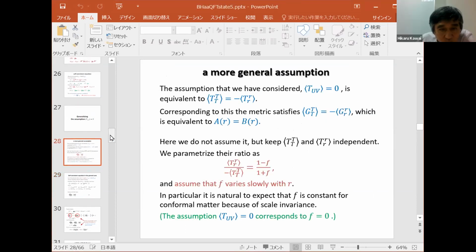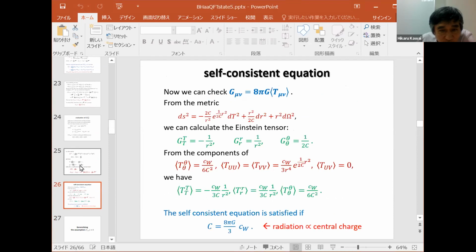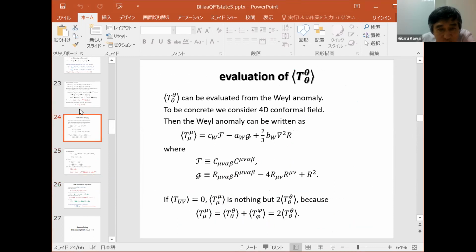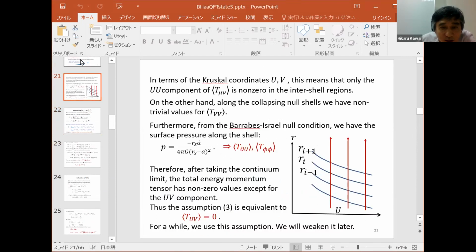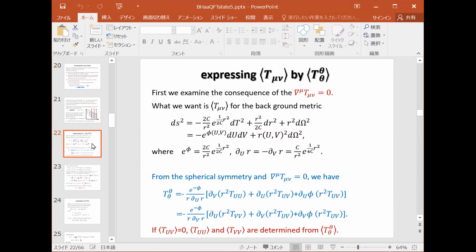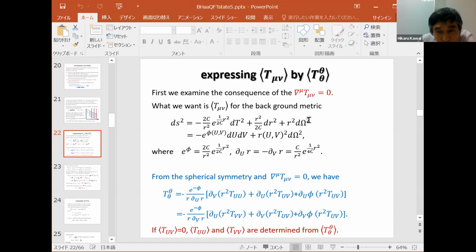Okay, for a while, we can forget about the multi-shell model. We can start from the original metric. From this metric, we calculate the Kretschmann scalar, and we know the curvature is not too large. Not too large means proportional to 1 over the central charge. So it still goes through even in these coordinates. Yes, even in this.